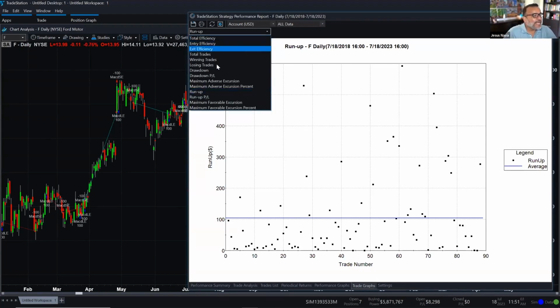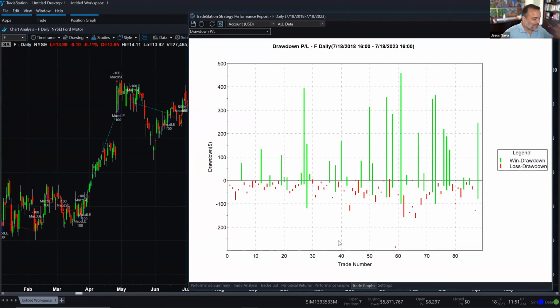Now on the P&L side, let's go here to the drawdown P&L. This is an interesting one. This graph right here, the length of the bar tells you where the trade profitability was before it closed. Now, a lot of these trades will give you, this is drawdown, so this will give you how far down the trade went. But it also gives you a color, which lets you separate the winning trades from the losing trades.